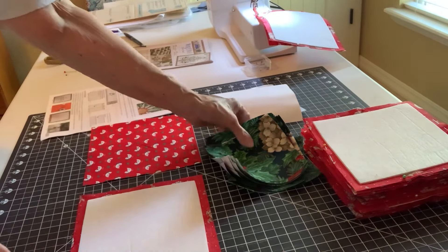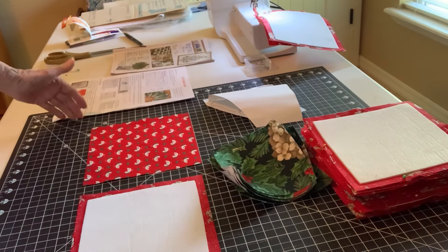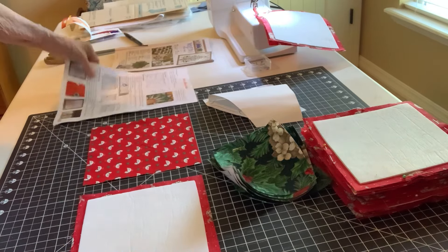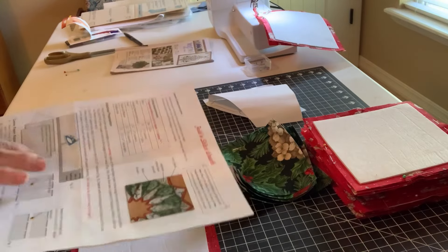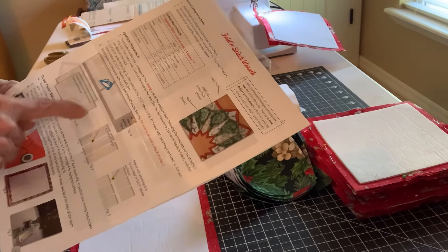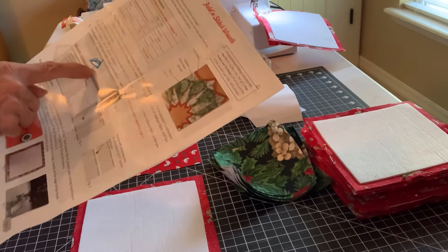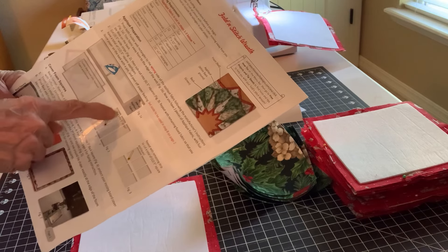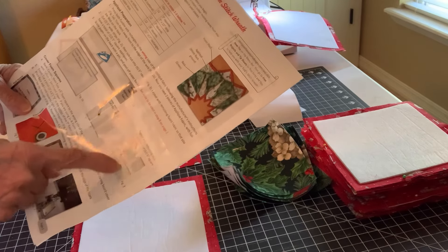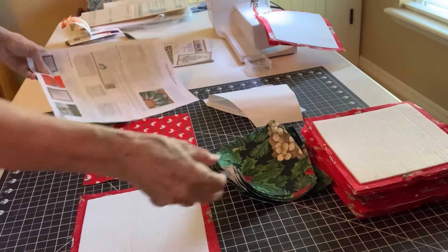To get these five-inch squares, take a piece of fabric about 34 inches long by 11 inches, put it on your cutting board, and adhere your heat and bond or whatever you use to applique right across the back. Then cut your two pieces after you get it pressed on and trimmed down. Then take each one and cut them into three five-inch strips, and from the five-inch strips you'll get six five-inch squares. Two of those will get you 12, and that's what I have right here.